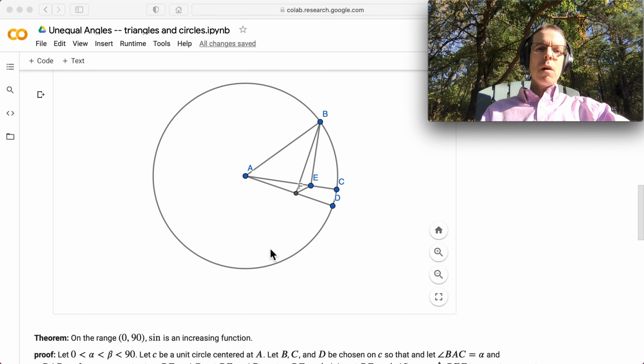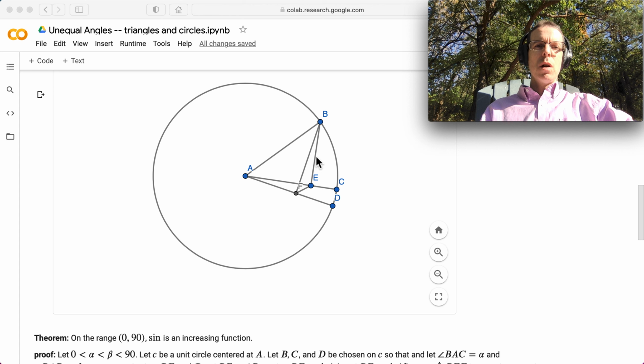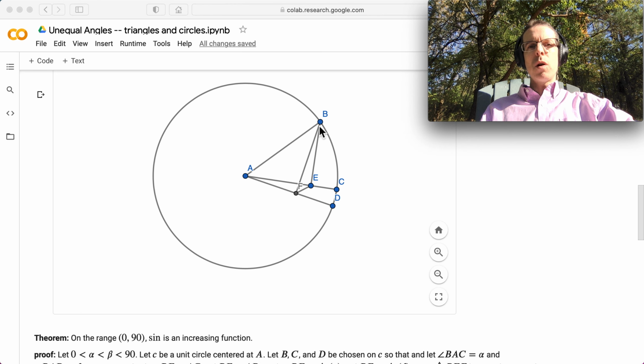Now, the sine of that angle can be represented in this picture. So if this is indeed a unit circle, then this radius is 1. And the sine of the angle alpha is going to be the opposite over the hypotenuse in a right triangle. So all we have to do is construct a right triangle. So let's do that. We'll drop a perpendicular BE to the segment AC. And since we're also going to do the same thing for beta, we'll also drop another perpendicular BF to the segment AD. Notice that since AD is at a different angle, this perpendicular falls at a different angle here.